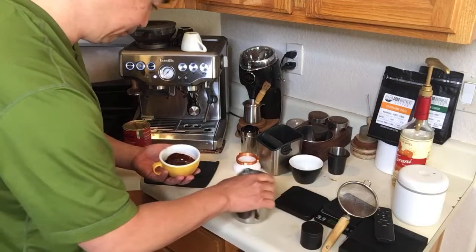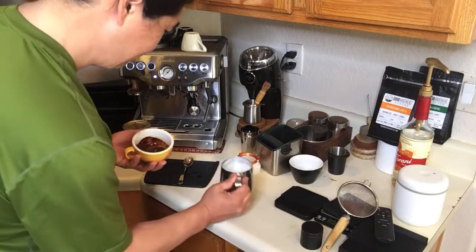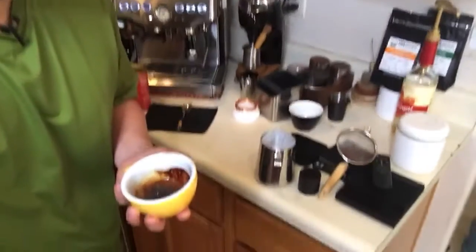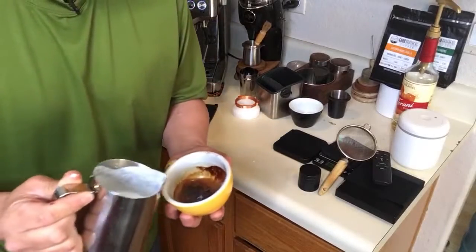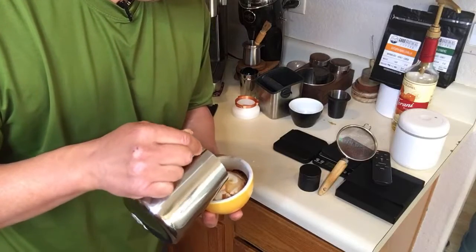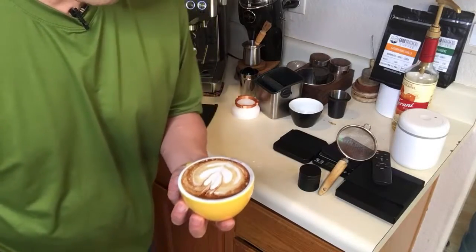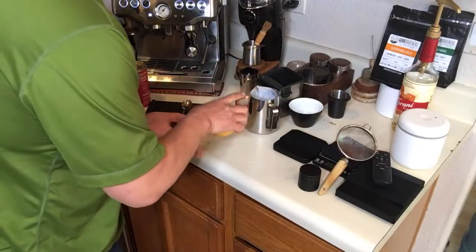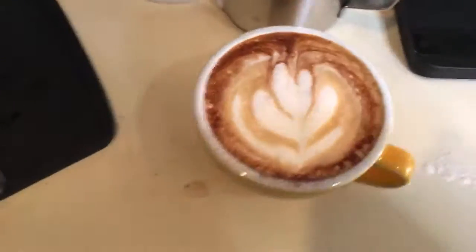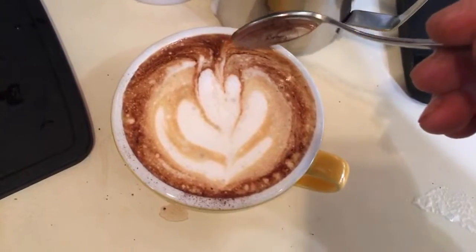And then let's do some latte art here. Okay, guys, let's see here. Hopefully I can show you guys a little better. All right. Something like this. It looks actually quite nice. Looks pretty good. Yeah, not bad. Because on the top is all the hot cocoa and milk, beautiful steamed milk on the top.